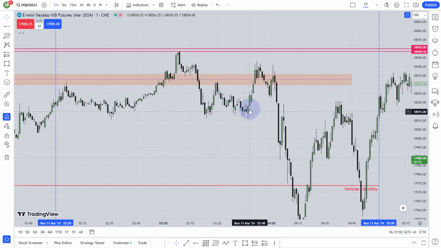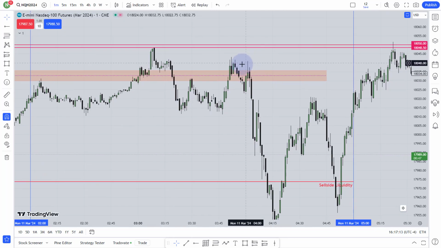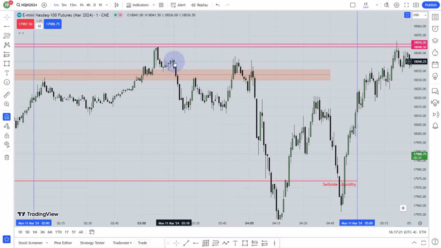Market came a little lower, then came back again to that 15-minute last fair value gap one more time. So this is the 15-minute last fair value gap. This time the market didn't reach that 1-minute last fair value gap, but it came to this 15-minute last fair value gap. After reaching here, what time is it? It's 3:53. We are still inside the session. Okay, so after coming here, the market has taken some liquidity here. You can see all of this liquidity has been taken over here.